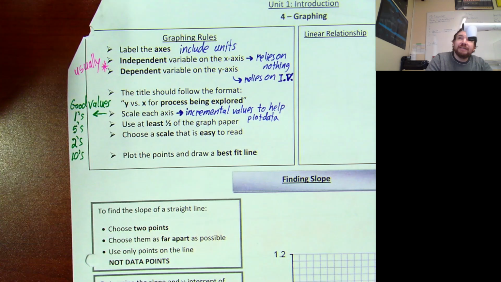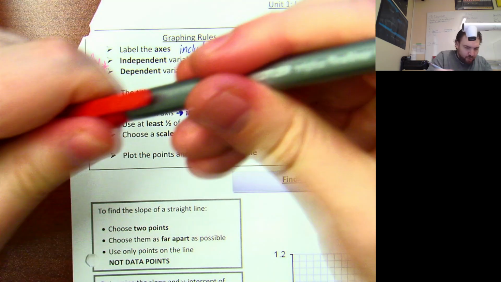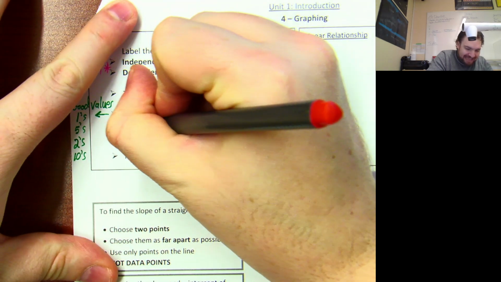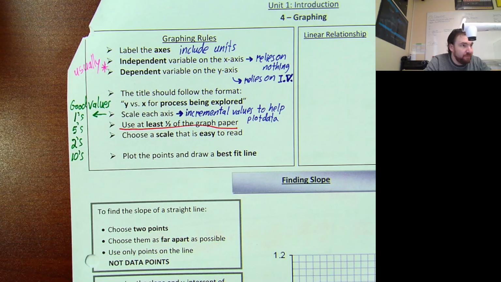Another thing that you need to take into account, and students are really bad at this for whatever reason, I do not know. I'm going to do this in red because it drives me crazy. When you're graphing something, use at least half of the graph paper that you are provided with. Doesn't matter if your data is easy or simple to graph, the graphs should be huge. I'm not going to give you small graph paper either, so make sure your scales are such that you're using at least half of the graph.